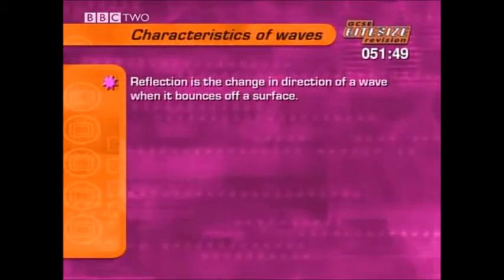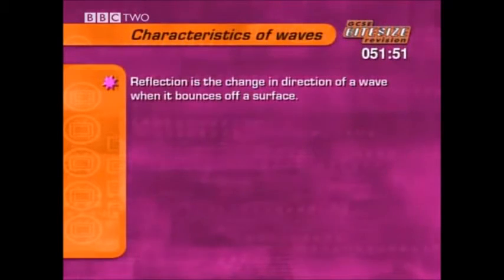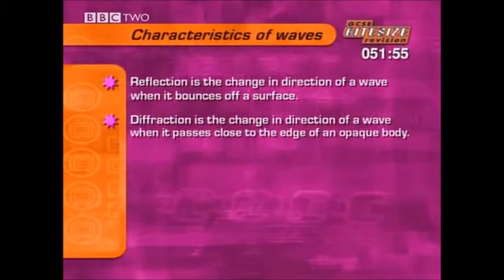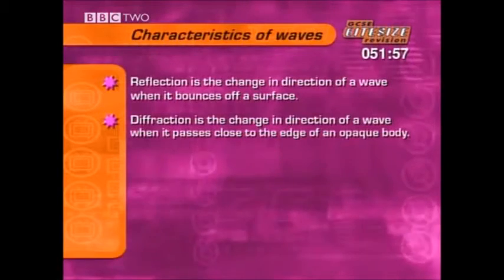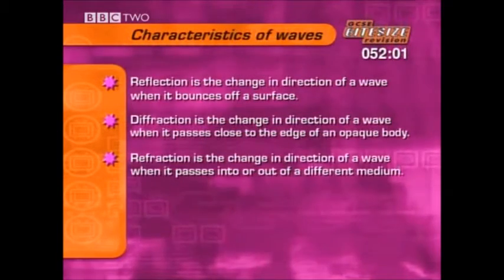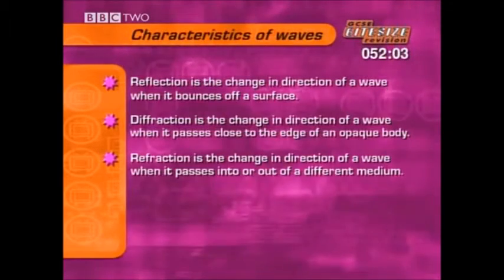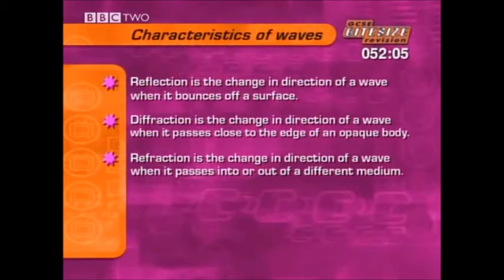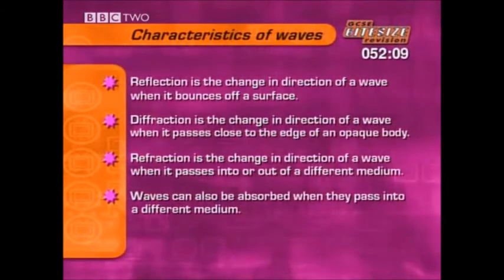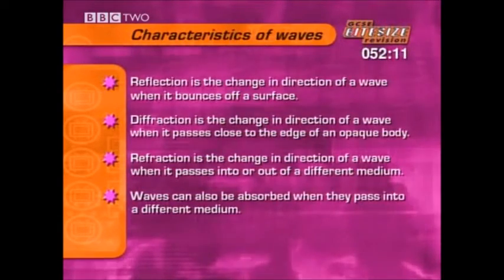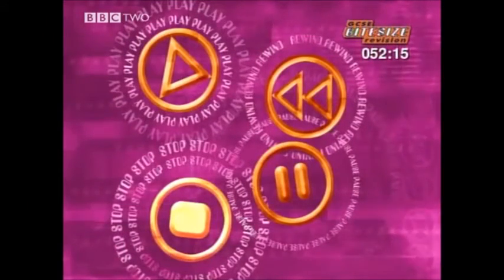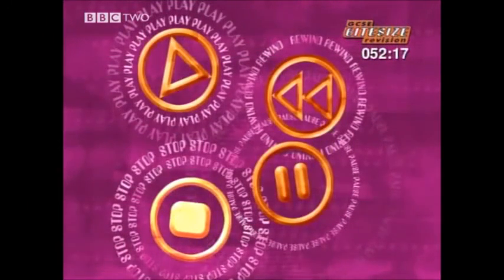Reflection is the change in direction of a wave when it bounces off a surface. Diffraction is the change in direction of a wave when it passes close to the edge of an opaque body or through a narrow slit. Refraction is the change in direction of a wave when it passes into or out of a different medium. Waves can also be absorbed when they pass into a different medium. That's it for the characteristics of all waves.